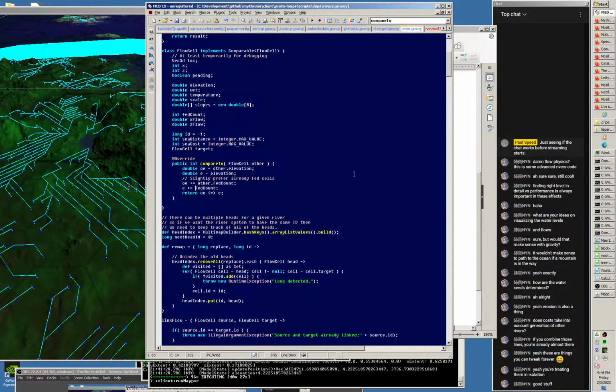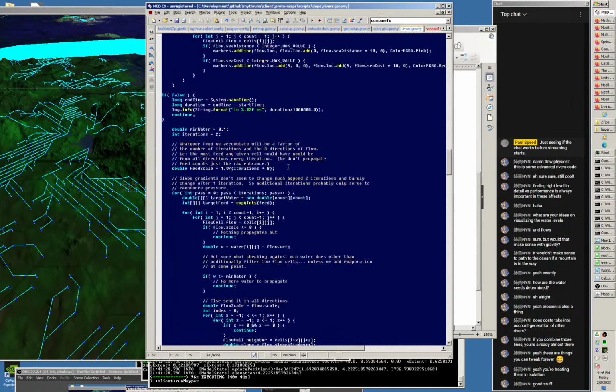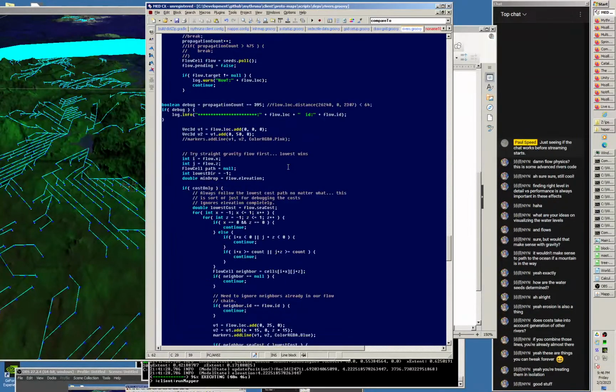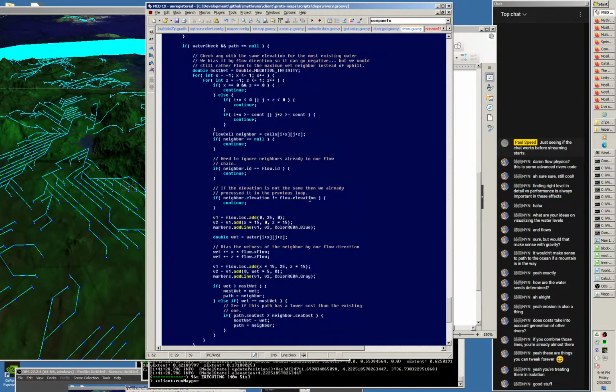Yeah, so I never change fed count, even though it is considered. So these are the flow cells, and these are how they're sorted by priority. And currently it's just elevation because nobody ever changes the fed count. But the idea being any new thing that comes into us would increment our fed count. And I don't think I ever hooked that up. So already we could potentially change this picture just by hooking that up.